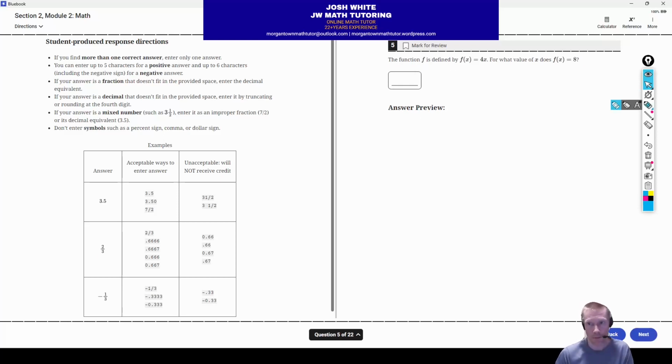All right, so here you have a basic linear function, and they want to know where does it equal 8. So you can just set 8 equal to 4x, divide by 4, and get x equals 2. So 2 is the correct answer. And of course, you could also just do this on Desmos. Graph the line y equals 4x, and then just go see on the line where it has a y coordinate of 8. And you would trace along, and you would see it happens at x equals 2.